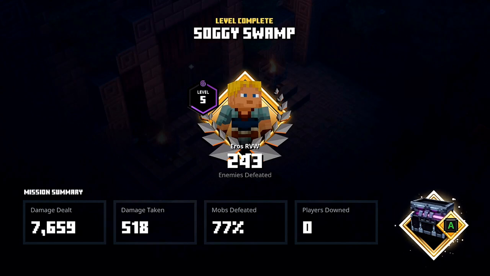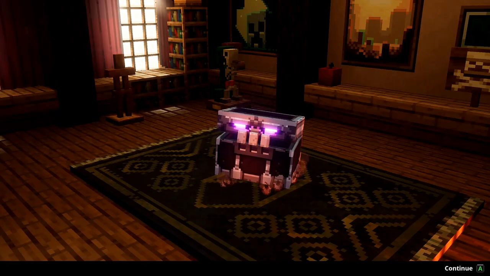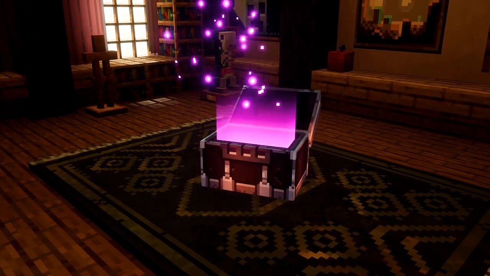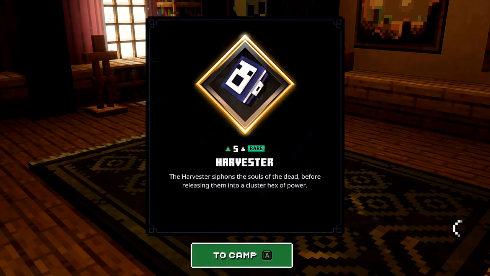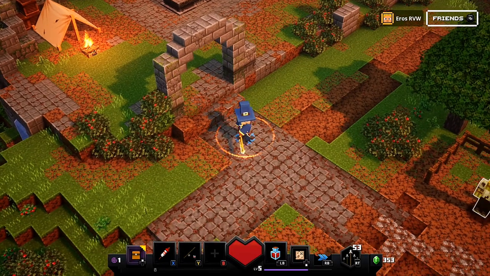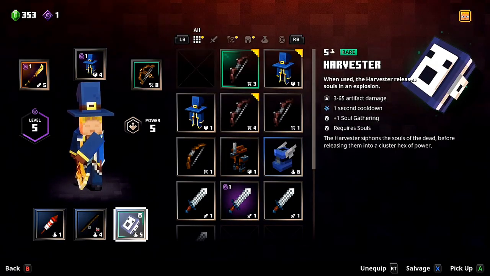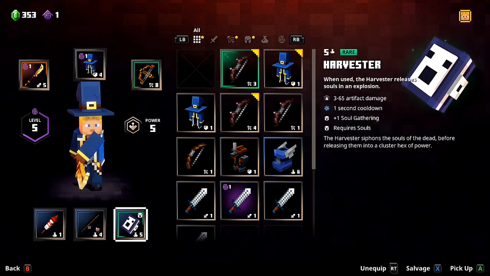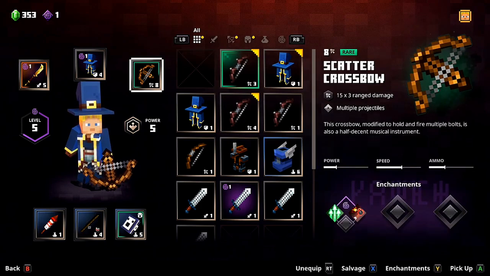Alright, look at that. Mobs defeated. Only 77%? I mean, I guess if those pink slime things are part of it, that's fair. Alright, let's see what our special fancy item here is. Harvester. The harvester siphons the souls of the dead before releasing them into a cluster hex of power. Very cool. Well, that is definitely going right here on that little page. Look at us, look at our power and everything. It's fantastic. Isn't that great?